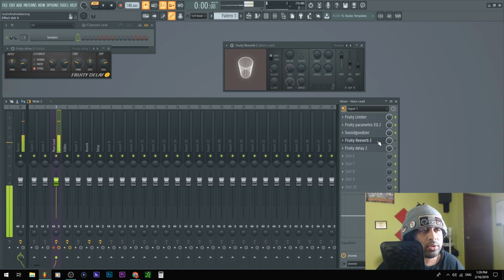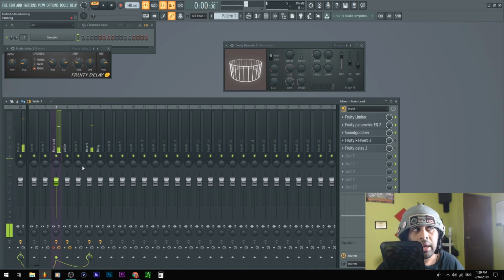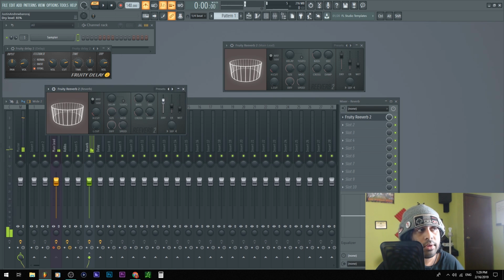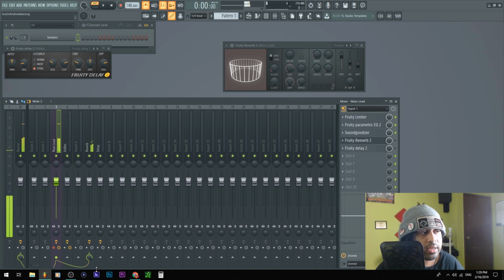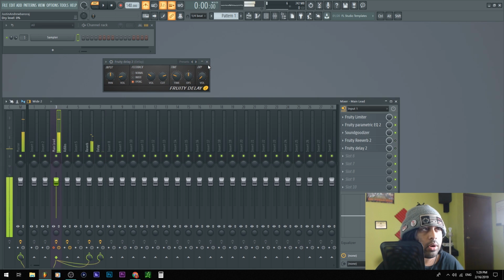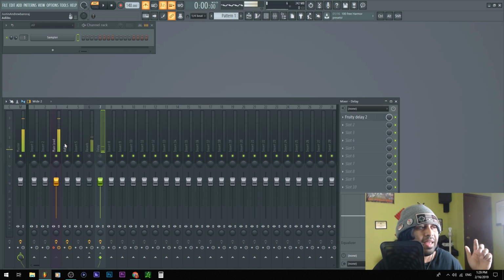So now you could have more slots for your voice, and you'll be able to send the sound to it. Now notice it's loud. That's because with the reverb, you have to turn the dry off. And now you have a send effect. Send reverb, reverb send. And then we could throw this into the delay as well. And same thing, dry down. So now we have a separate reverb and a separate delay.